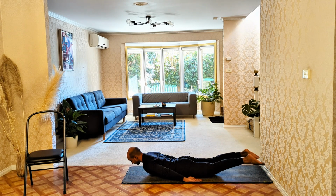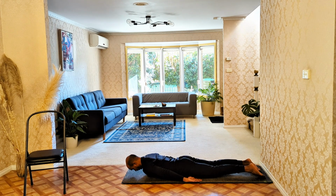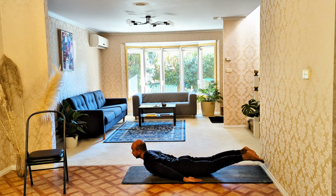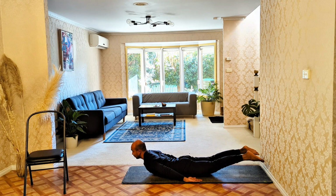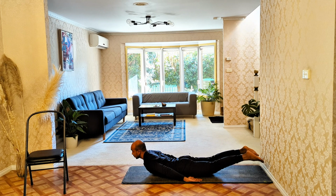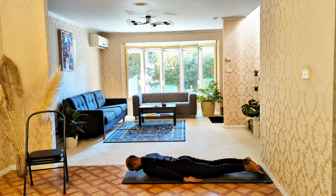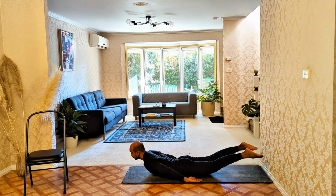Keep going. More strength in your back, in your lower back. Maintain the feet hip width apart. Make sure your heels are still pointing towards the ceiling. Relax your face, relax your jaw. Feel good about the practice you're doing and the strength that you are building. Last one rotation.